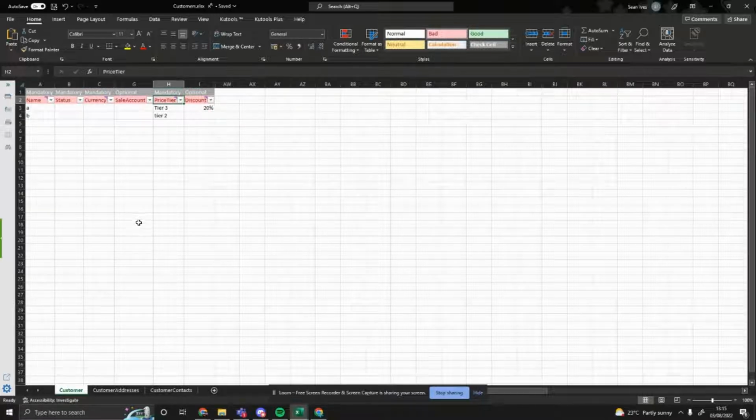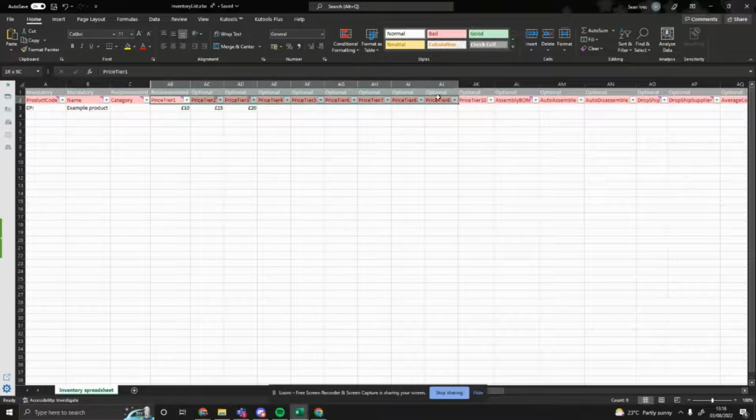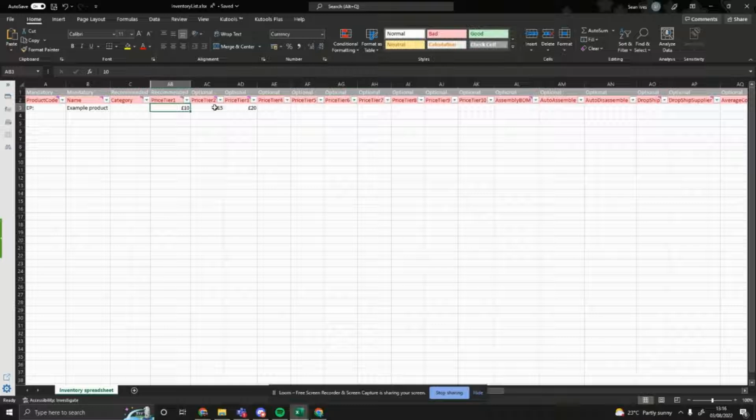typically within Deer, we'll see a couple of price tiers like trade or regular retail price, but we can actually have up to 10 different price tiers, which allow us to set standard prices for each customer. So we can have 10 different customer tiers, and then each of those customer tiers will get a different price for products. To show you what it looks like on an actual product, we have here our 10 different price tiers. So we could have regular retail customers be using price tier 1, trade customers using price tier 2, and wholesale using price tier 3.